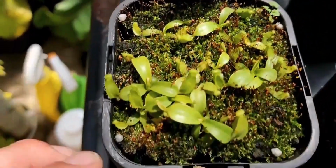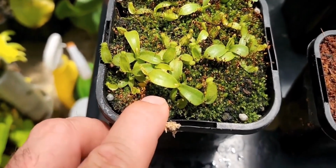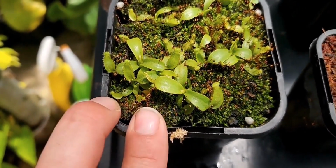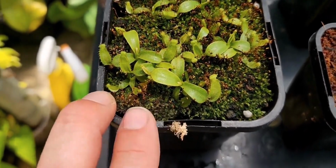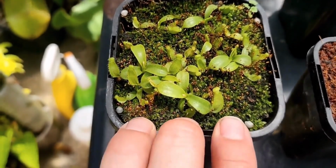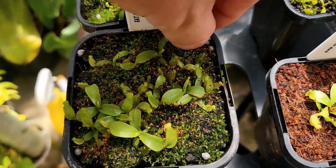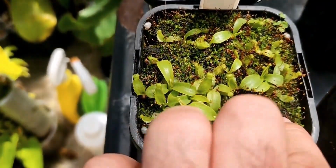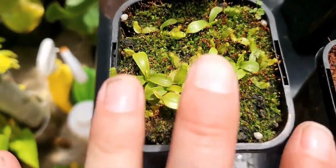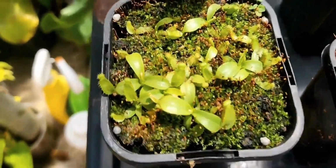Here's some Veitchii seeds that went down in January. So these are getting pretty close to when I'd actually start repotting them and dividing them up. Because they are a bit sparse, there wasn't a ton of seeds, or at least I didn't get huge germination. They're not too overcrowded yet. Some of the pots I've had, you can't see any media, it's just leaves and seedlings, which is what you want.